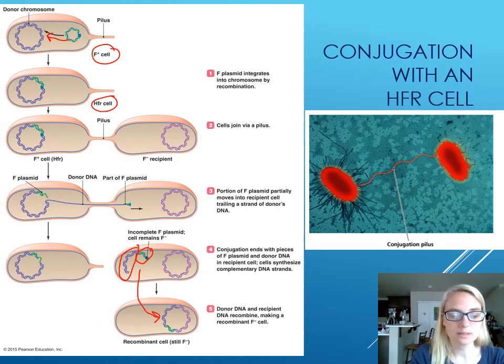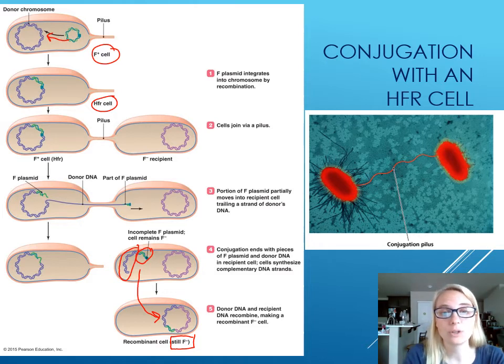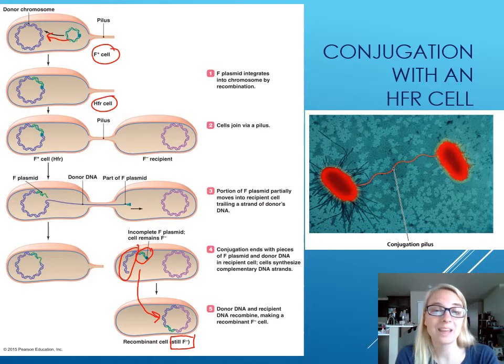But if you'll notice, it says it's still F negative. And in this particular instance, the reason why is because the fertility factor did not get carried over. So part of the plasmid got carried over, but the actual gene that codes for the pilus didn't. So even though this is a recombined cell with a little bit of DNA from the donor, the original Hfr cell, it can't make a pilus because it didn't get the gene for the pilus, but it could have.